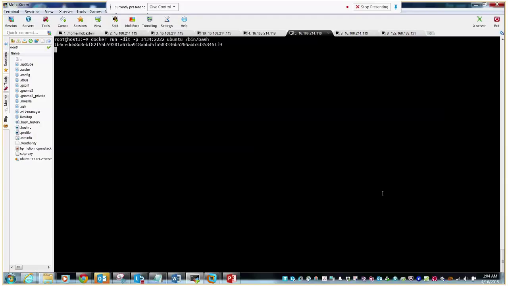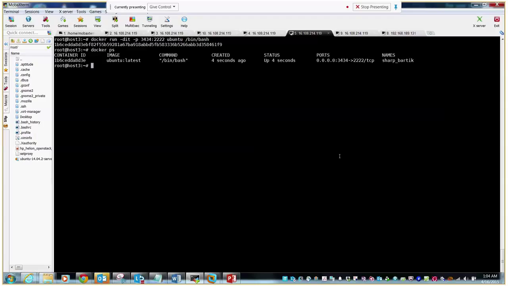So, done. You can see that the port mapping is already shown here. You could have also done a docker port and the container ID.